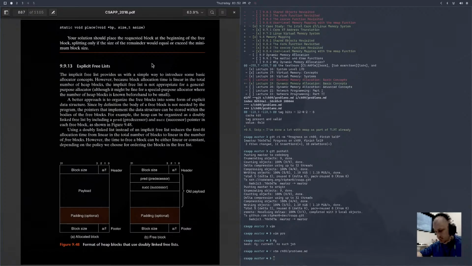The pointers that implement the data structure can be stored within the bodies of the free block. For example, the heap can be organized as a doubly linked list by including a predecessor and successor pointer in each free block, as shown in figure 9.48. Using a doubly linked list instead of an implicit free list reduces the first fit allocation time from linear in the total number of blocks to linear in the number of free blocks.